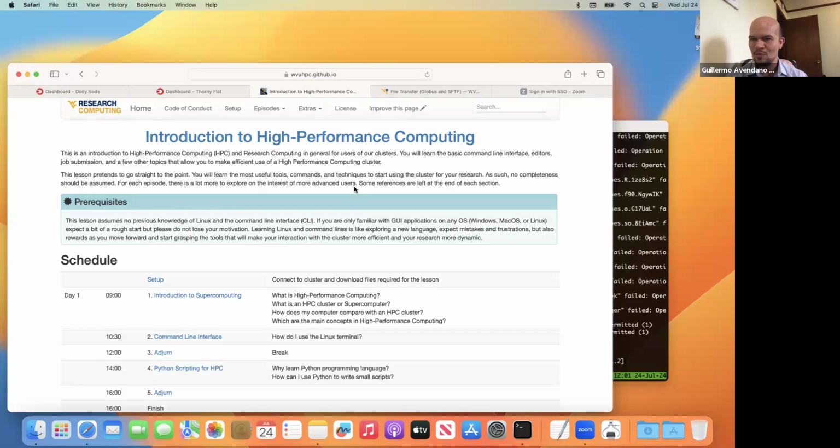So you are on the other side of the world, and you can still use SSH and connect to the cluster, to the SSH gateway. And from there, you can jump into the cluster.